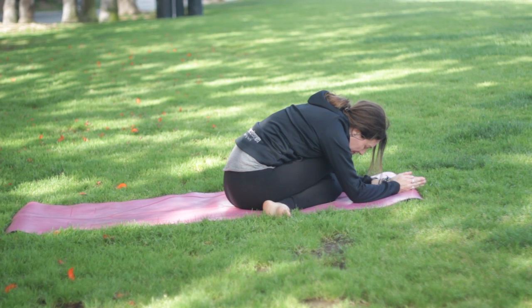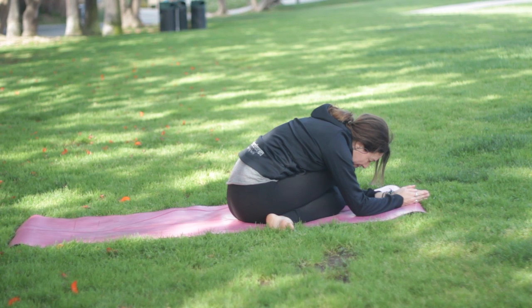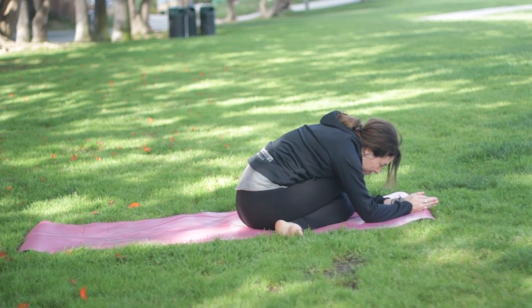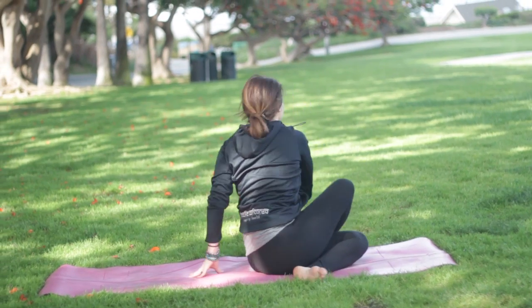It's a good hip stretch. This is the one hip stretch that I used to practice. I mean, I still do, but it really helped me to open up the hips because it didn't hurt my knees. For a while, pigeon hurt my knees.